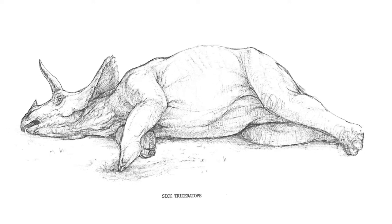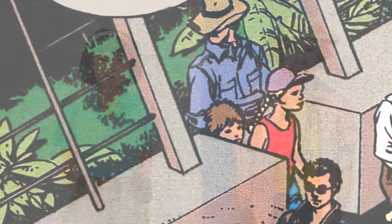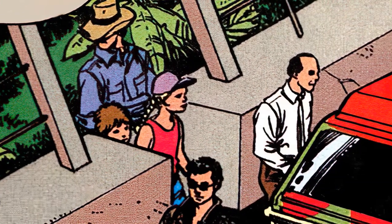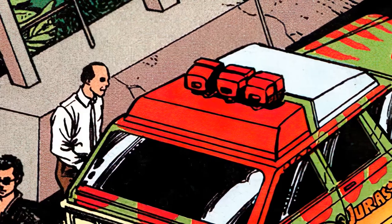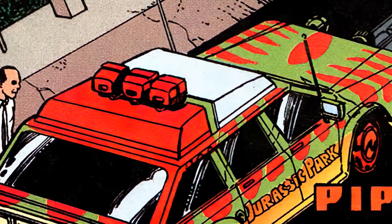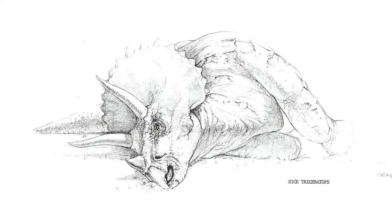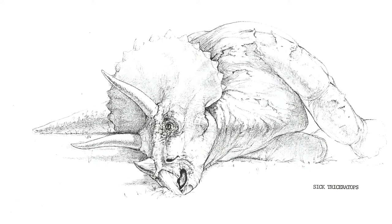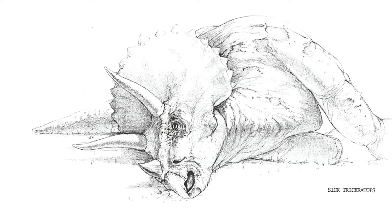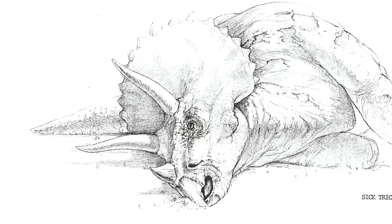Fine. Let's go. See you all back at the center. They start off towards the cars. Almost imperceptibly, Ellie blows Grant a kiss and he winks back. It's getting dark — maybe we can see the Rex on the way back. Grant asks Tim: Have you ever used night vision goggles? They let you see in the dark. The kids start to bicker, climbing back into the car. Grant and Malcolm look back at the Triceratops as the Land Cruisers begin to pull away. Grant shakes his head: Tooth decay. Fatal. A small example of things going out of control. You suppose they're having trouble with other animals and not telling us? Malcolm: Yes, I think there's a great deal they're not telling us. But we'll find it out sooner or later.